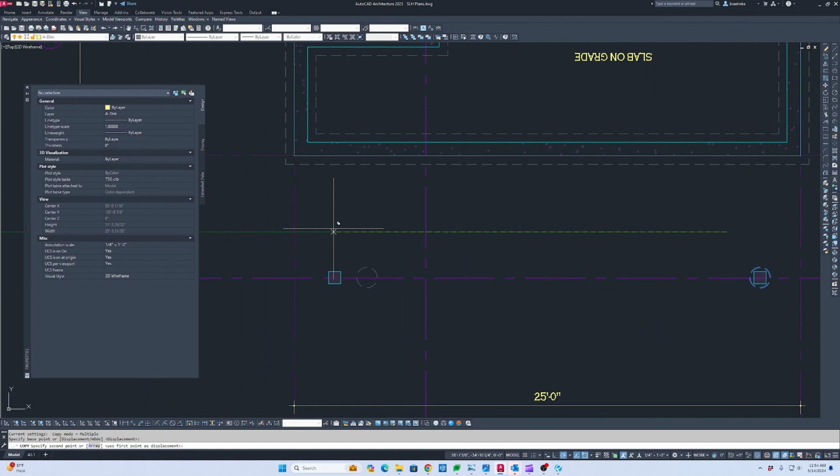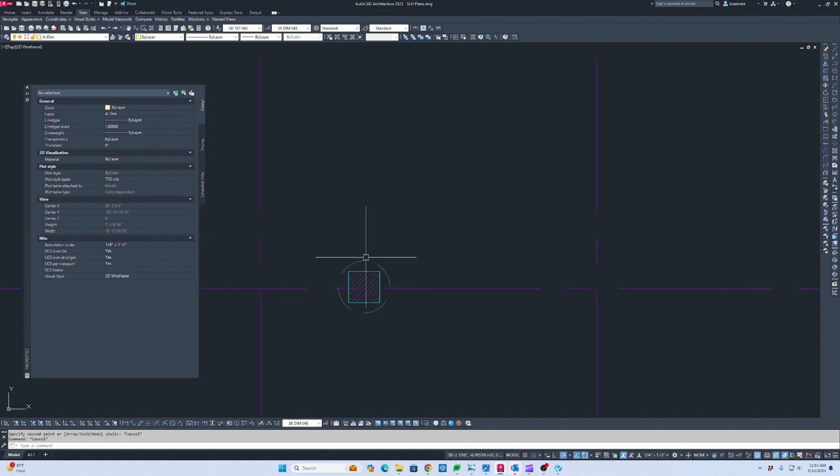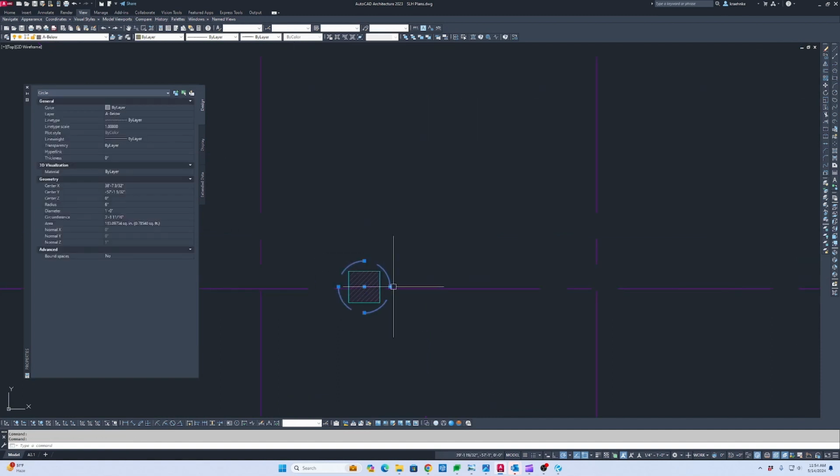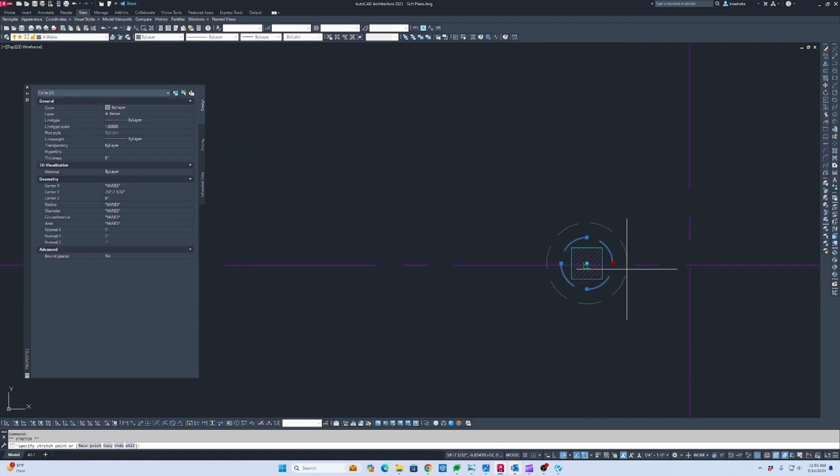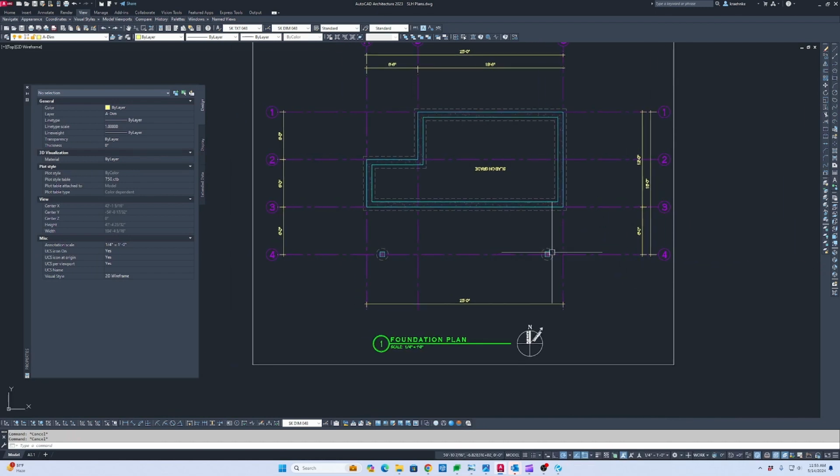What was this dimension? 21 feet. That looks too stupid. Let's do it 18. Just say, I want to make it look better. If we had structural on here, we would get a recommendation from them, and they would tell us what we wanted, or what that needs to be.